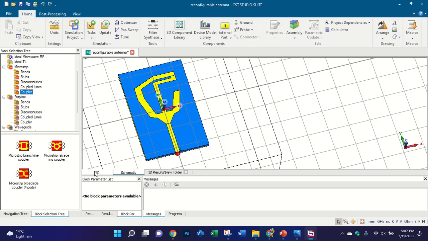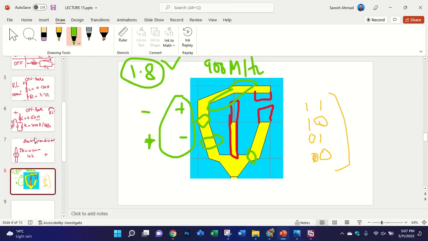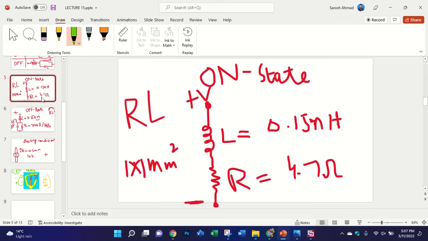Okay, this one, we have this one. Antenna, and we have a diode here. Some people do not like to use lumped elements like resistor, capacitor, inductor. They think, what if they use an IC, an integrated circuit? For integrated circuits, you cannot make any IC in CST, so for that reason you need to go to the data sheet.